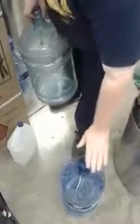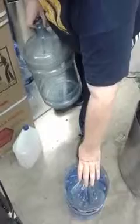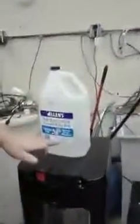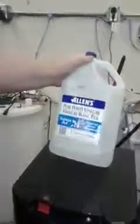Right, preferably use one of these disposable ones, because once you've done the mixture, the bottle needs to be disposed of. Or you could keep it and just use it for cleaning. Just specifically for cleaning. So you don't really want to be using one of these, because these are the rigid, expensive bottles. So what you need is a full 5 litre, or I don't know how much that is in gallons. 1 gallon, I think. Just over a gallon.